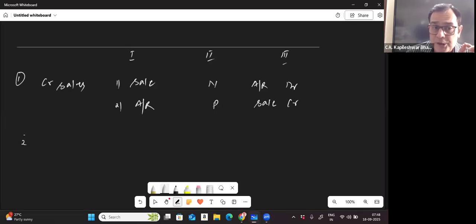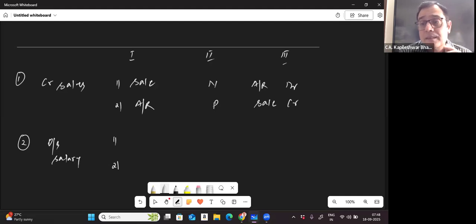Now, let's take another transaction. I'm going to take complicated transactions only. I'm not interested in taking simple transactions. Outstanding salary. Are you going to book the expense? Let's first think like that. If there is an outstanding salary, are you going to book the expense? It's a salary which is not yet paid. Are you going to book the salary? Yes. So one account, of course, is salary. And what is the other account which you're going to record? That's right. It is going to be the salary outstanding account.